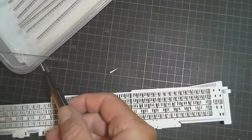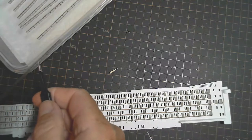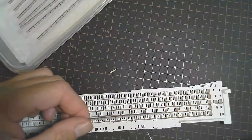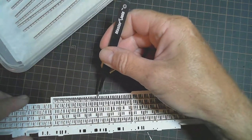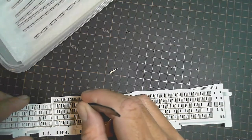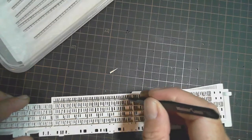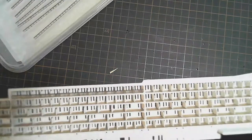They're perfectly, no problem at all. I'll just pop one in place and show you what I mean. So it's just a matter of just dropping it in there like that. And that's it. It's in place. They fit nice. That's pretty much it.